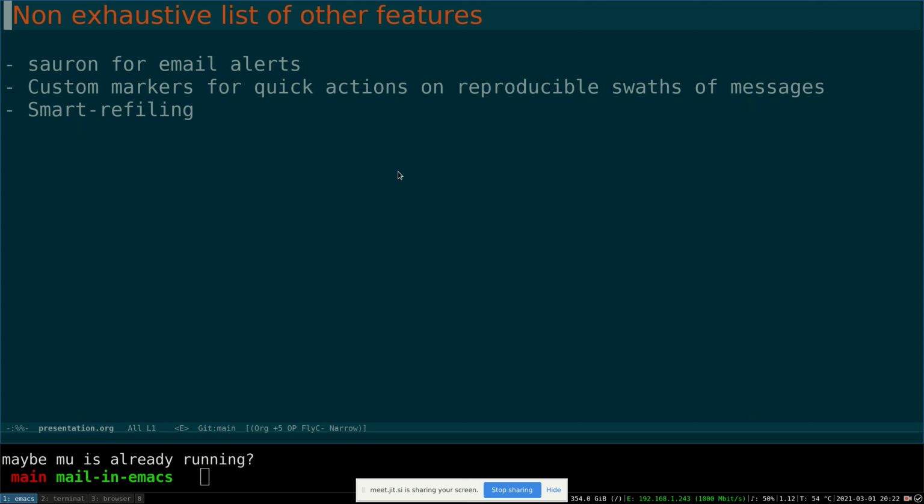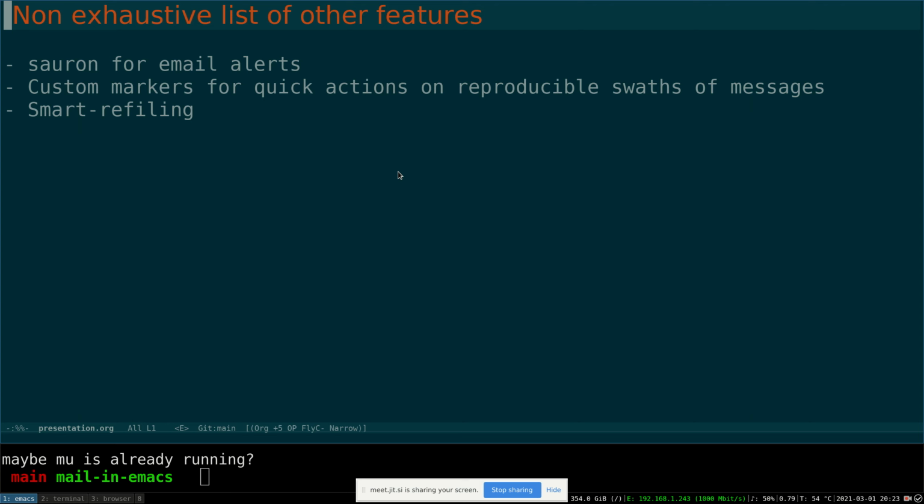Custom markers for quick actions, unreproducible swaths. So I've created custom things that are like, I want to always, for these messages, like if I get a whole bunch of Trello things, I want to be able to mark all those Trello things really quickly, but I think it's also important that I get all of them, even if I don't read all of them. Things like that.